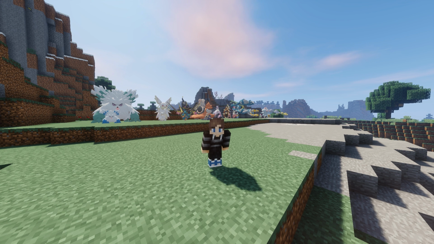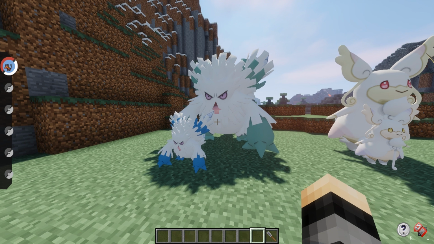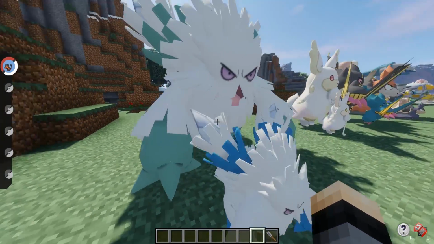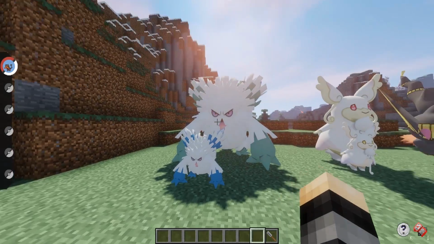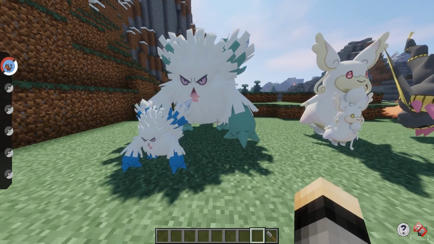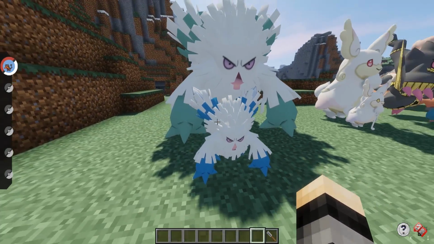And yeah, let's just go ahead and jump straight into taking a look at these guys. So first up, we have Abomasnow, which is a pretty cool Pokemon, pretty awesome Mega. He is huge. This is actually one of the smaller sizes. He didn't really fit into this area that I placed him, so I had to make him one of the smaller sizes. So if you see him in-game, he's probably going to be a lot bigger than this. But his shiny form is really cool as well. I really like that blue.